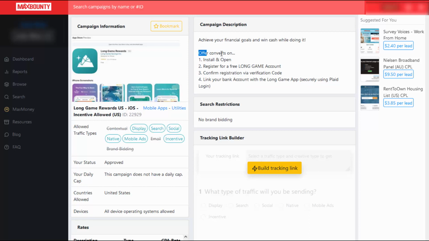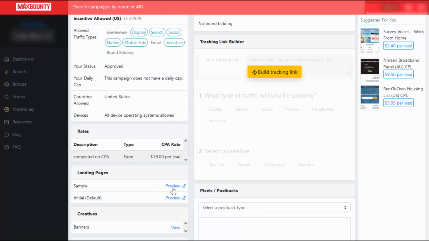It converts on, meaning this is when we get paid, when somebody downloads the app, opens the app, registers for a free account, and confirms via their verification code. And then they link a bank account with the Long Game app, right? So that's what they have to do for you to get paid.